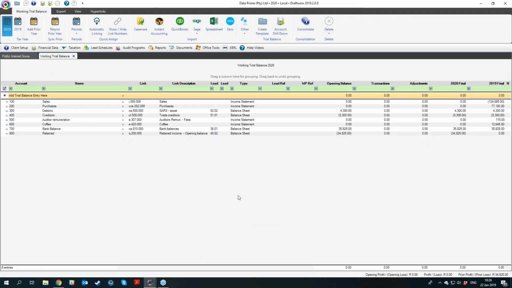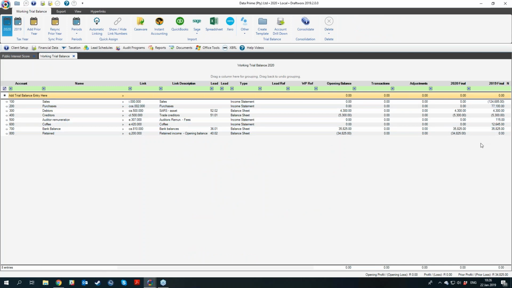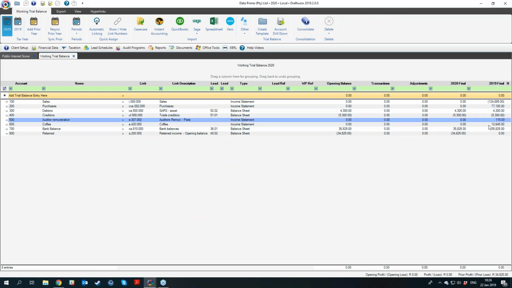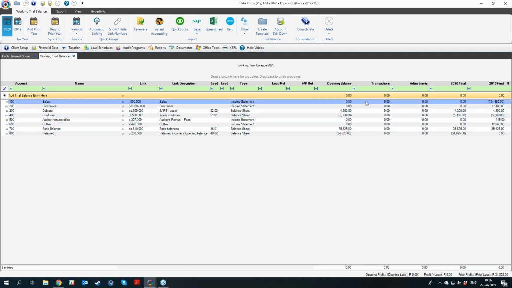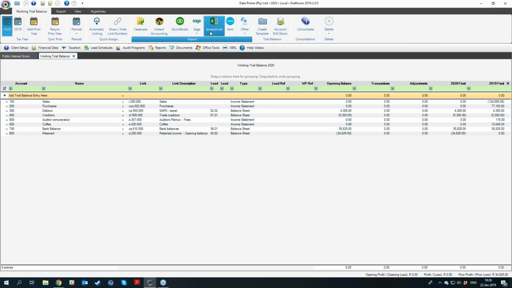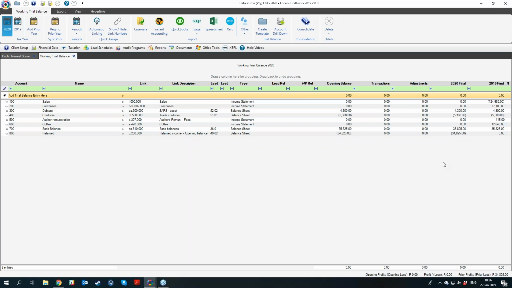And if I go into my working trial balance, you see I have my historic for 2019, but all of my closing balance sheet items, you can see these values here, have now gone into my opening balance. Now it's simply to go import spreadsheet or from your accounting systems and import your monthly transactions. Okay, so this brings forward your financial statements or your management packs, and you can quickly process for 2020.